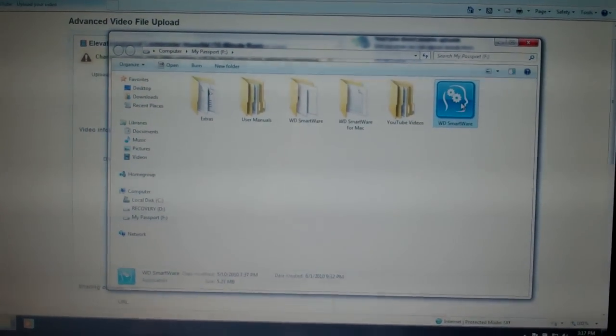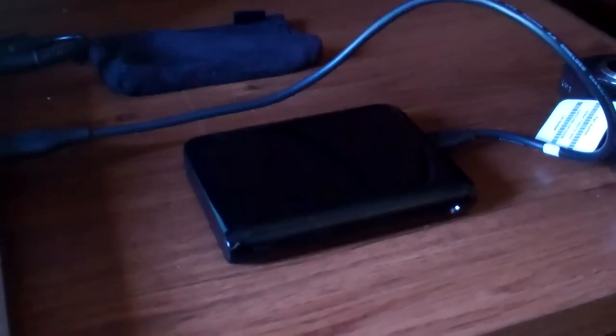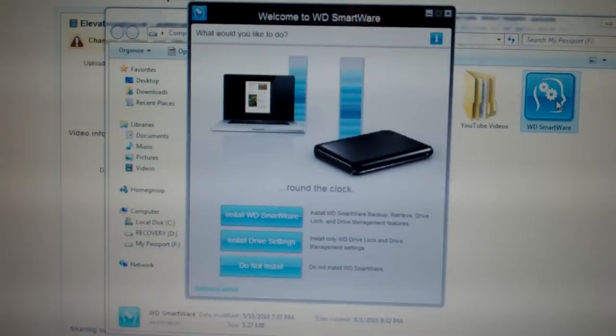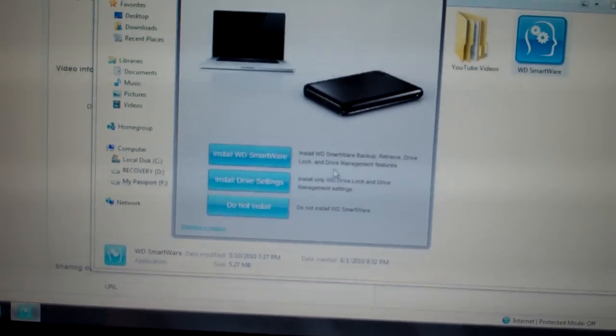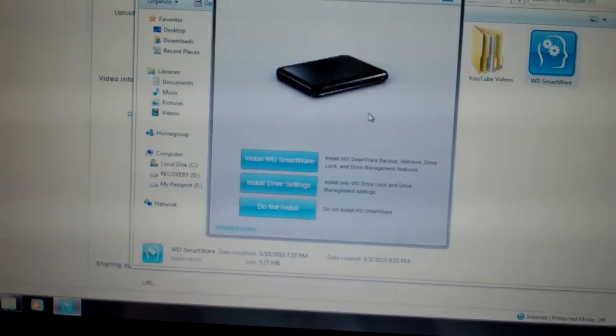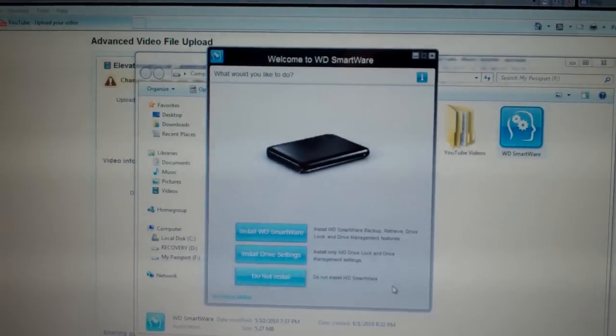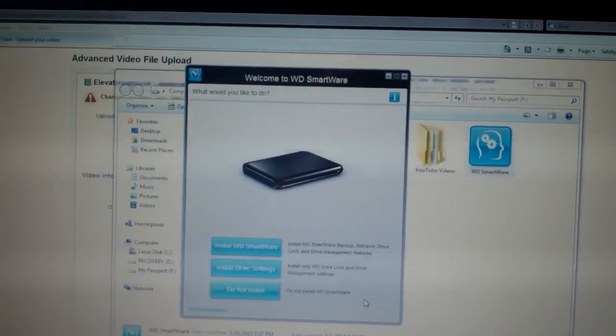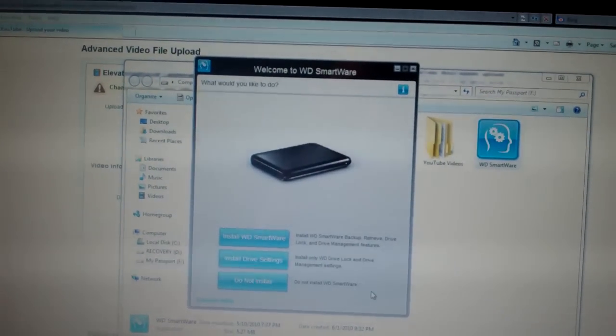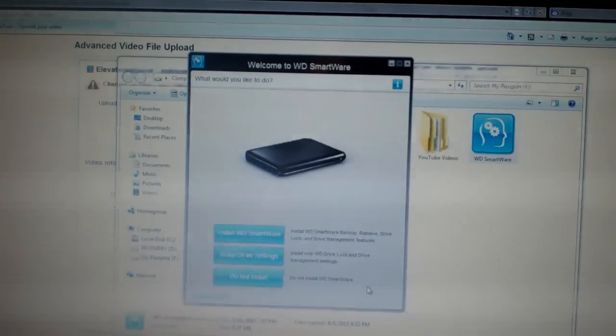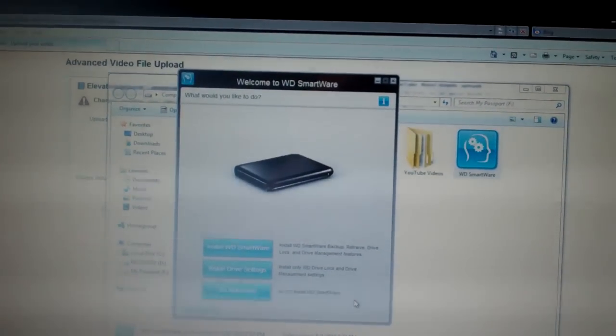Basically, what it lets you do is it lets you secure your hard drive. This hard drive was built specifically for backing up files. It is not intended in any way to be used as an external hard drive that you can frequently access. Now, one of the features that this does have is you can lock your drive, and it also has a feature in which it will display in a bar graph how much space is available and break that down into other bars as to the percentage of particular file types.